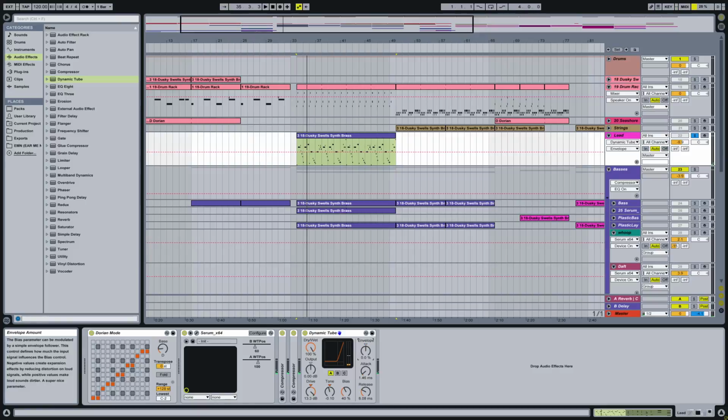Which, it sounds weird. And envelope still functions the same way it does with auto filter. In this case, it's just impacting the bias, not the drive. So that works really similarly in function.